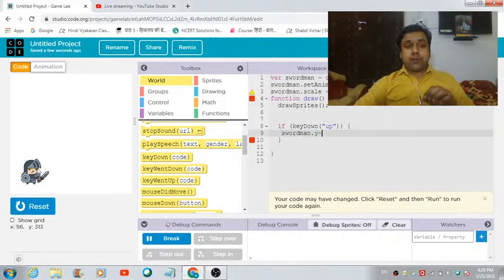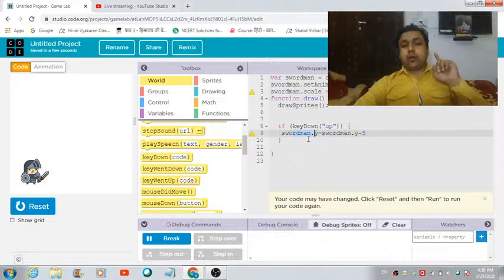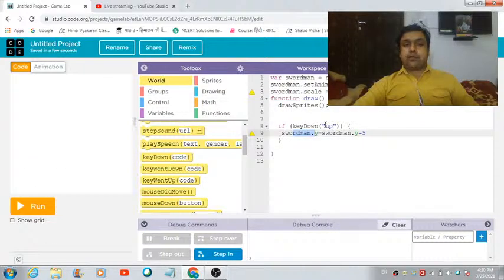Now because the value of y is constantly decreasing as I'm moving this cursor upwards, I am going to pass this value for this Swordman.y. Now whenever I press this upward direction key, the value of this is going to get decremented by 5 and the same value will get assigned to this Swordman.y again.